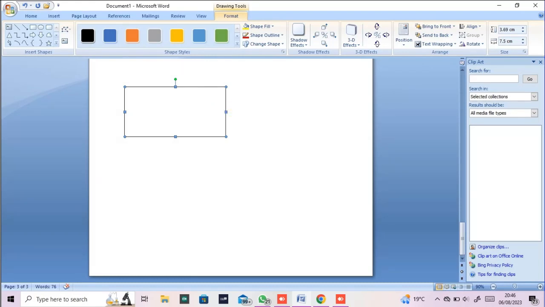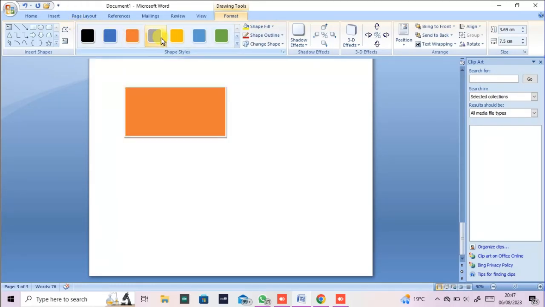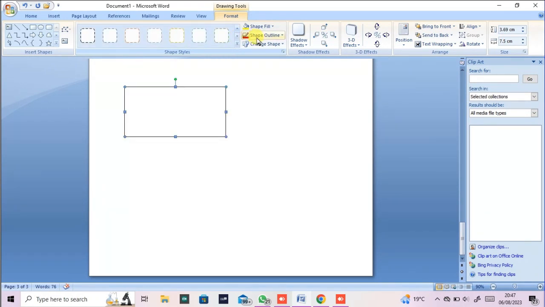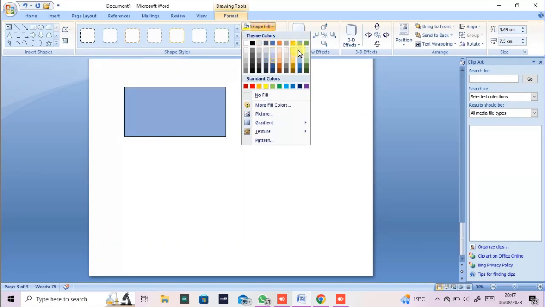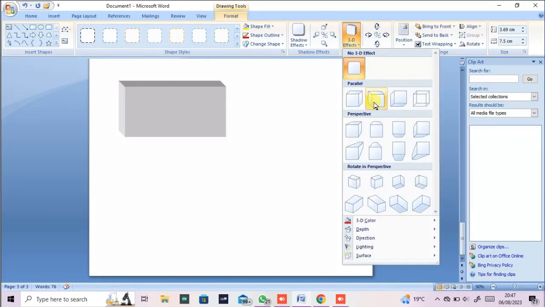And anytime you finish drawing a shape, it comes with its own options. That is what is here under Format. Format means you are going to edit it or apply changes to it. So you can decide to give it a background, you can decide to give it an outline, you can decide to make sure that a color fills it. All these things apply to that particular shape that you are working with.